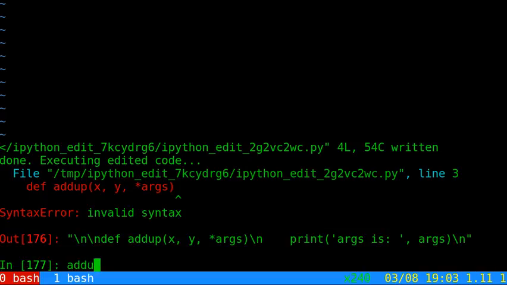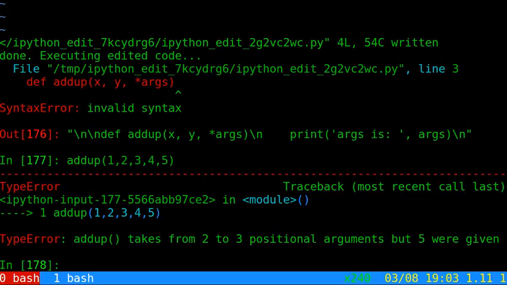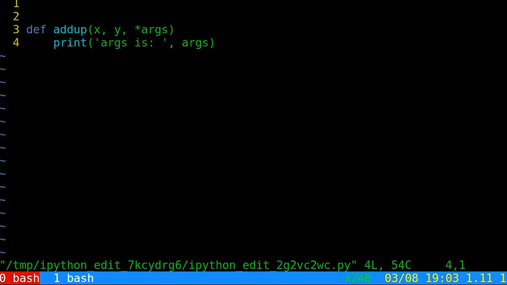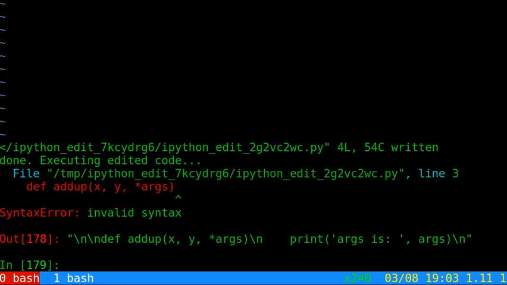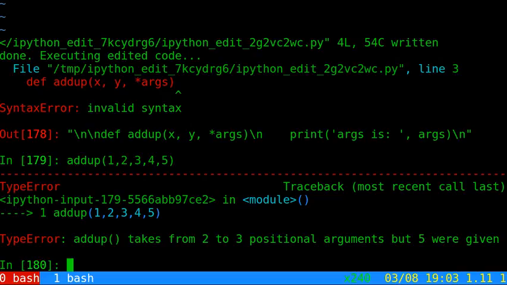Before, we added up two numbers, and this time we want many numbers: 1, 2, 3, 4, 5. Okay, it's many numbers. Let's check what happened. It should be okay. Why does it take from 2 to 3 positional arguments, but 5 were given?